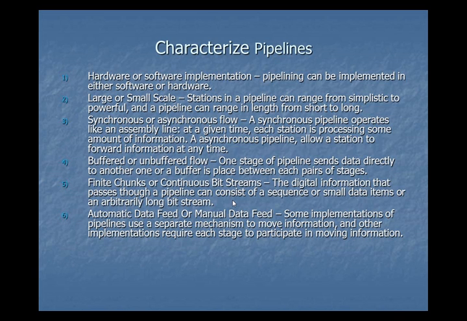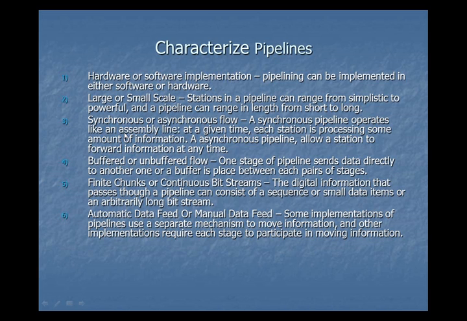Next, large or small scale. Pipelining is also done at multiple scales, that is on a large level or on a small level. This says stations in a pipeline can range from simplistic to powerful, and pipelines can range from short to long. That is your large or small scale.